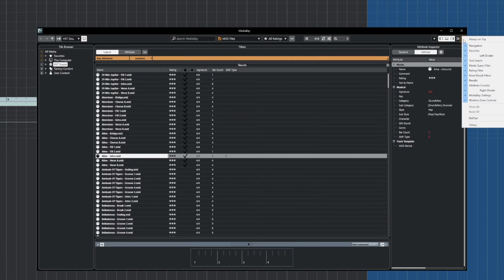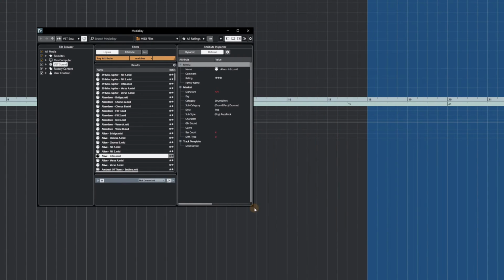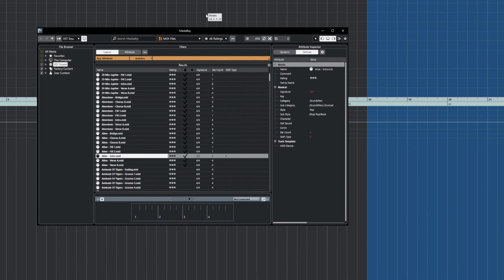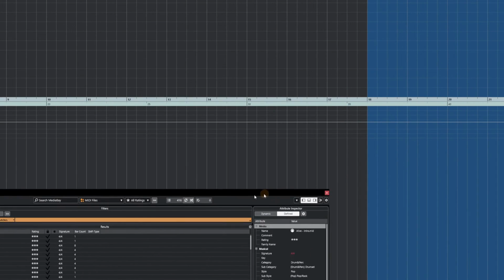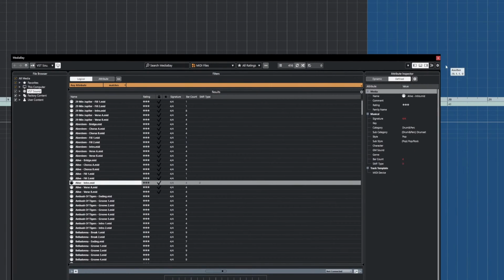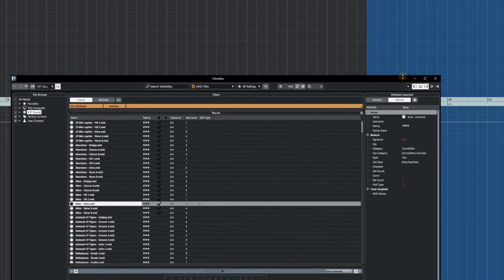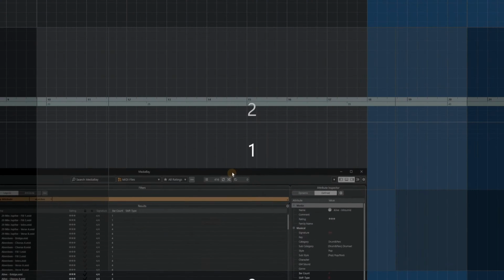And the main thing here is to set up the toolbar. Now, there aren't that many controls on it, so to be honest, leaving them all on is not really an issue. But if you find that you're looking at the MediaBay on a smaller screen and it's kind of compressed down like that, for example, now I've got to put it back again. You can, whoops, let's do that again. I've set it to always on top now, haven't I? One second, there we go.